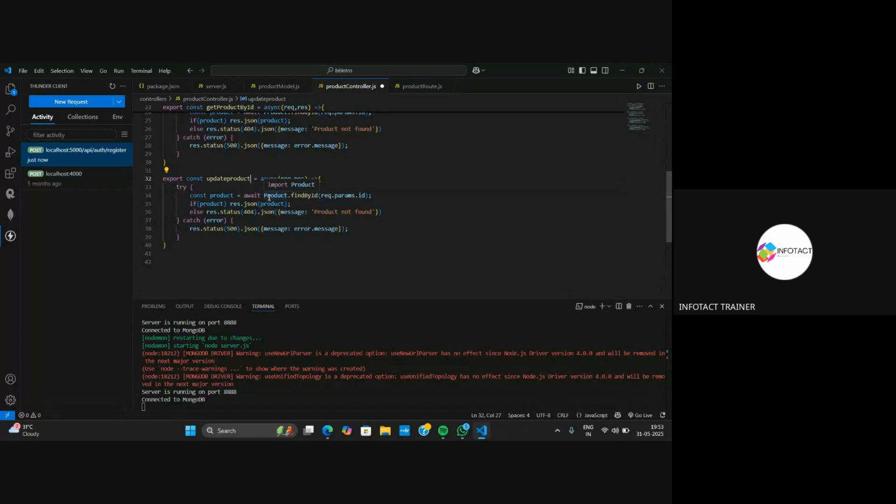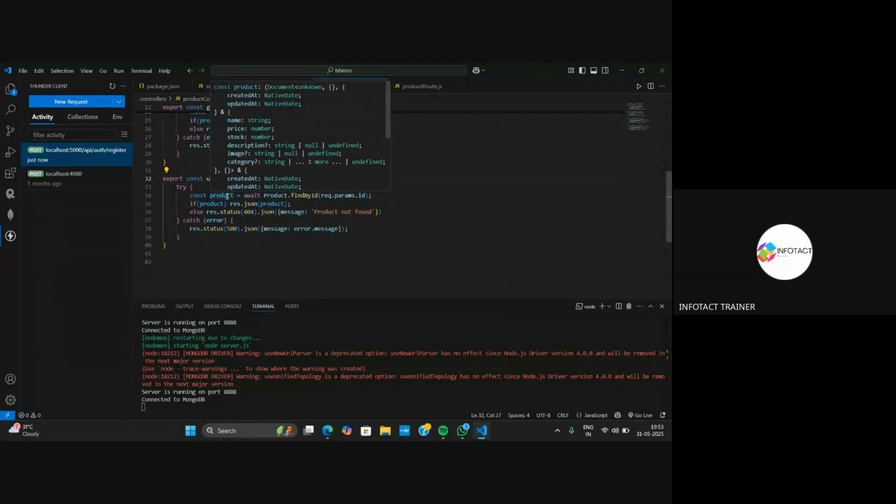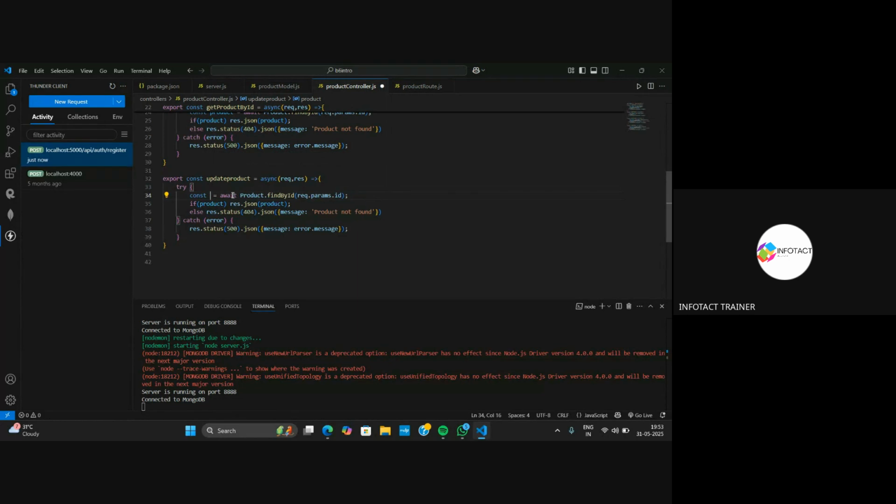The same thing goes inside the try catch block. I will write const updated equals await product, and instead of findById, I will write findByIdAndUpdate.